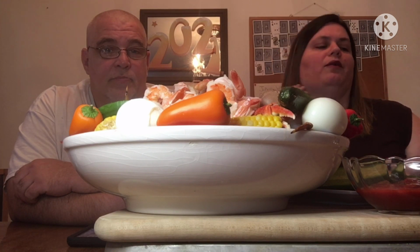Boo Boo is not really a crab leg person. He likes crab legs, but he doesn't love it. So he's looking forward to the rest of all of this. He loves the potatoes, the shrimp, the cucumbers, the peppers, and everything else. So let's get into it.